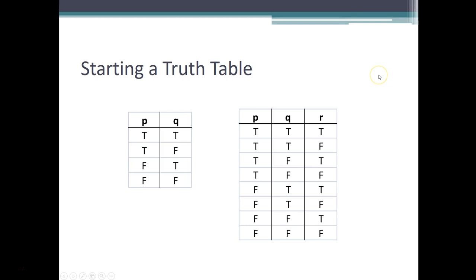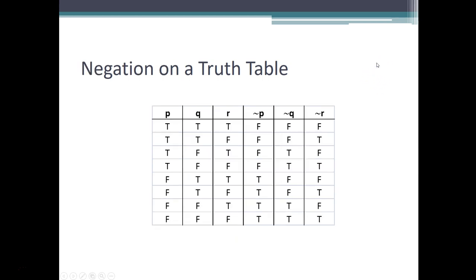Alright, so that's how you start it. So every time you go to do a truth table, you're going to start it one of those ways, depending on how many simple statements you're dealing with. And then from there, you start breaking down your statement, follow the rules. Remember, negations change your truth values. So if under the P column it's 4 true, 4 false, the negation P, or not P column, will be 4 false, 4 true. If one was true, the negation's false. If one was false, negation's true. Automatically for negation.